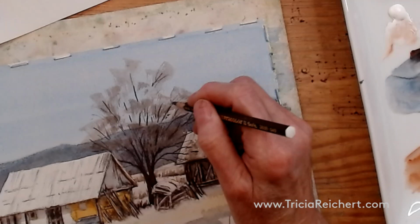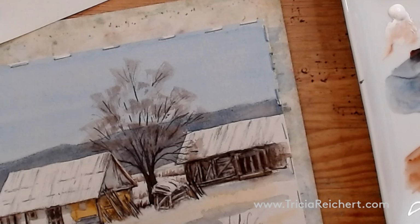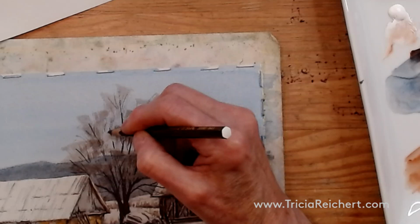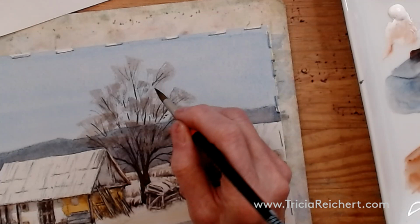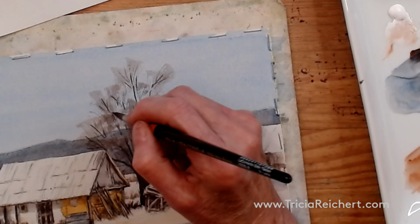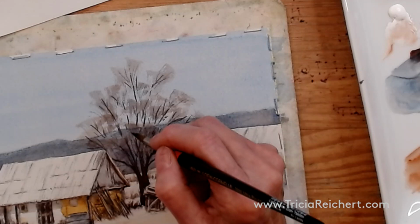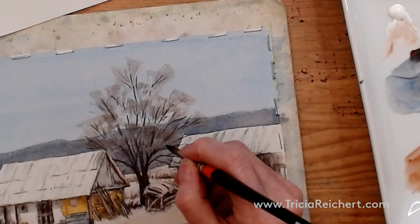So you could use a rigger or a script to add these in, but since you have the pencil, it works. You could do it like this. No, my pencil is dry right now. If I were to make it wet, it would be a thicker line. And I don't really want a thicker line on here right now. So you can add as many more lines in as you wish, as many more branches, or at some point it's a good idea to stop and say that's probably enough.